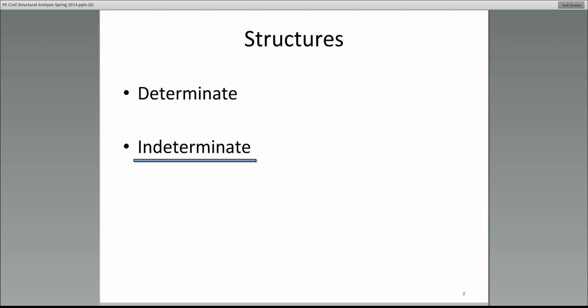For that reason, towards the end of this presentation, I have the topic called moment distribution. For those of you who are structural engineers, you recognize the terminology, and that is a technique that helps you quickly analyze an indeterminate structure. I have a series of problems that deals with that in the handout, but please pay very close attention: I do not intend to cover that part of the presentation today. It's just there for your reference. Indeterminate structures analysis will not be covered in the structures depth. So this is where you get that information.